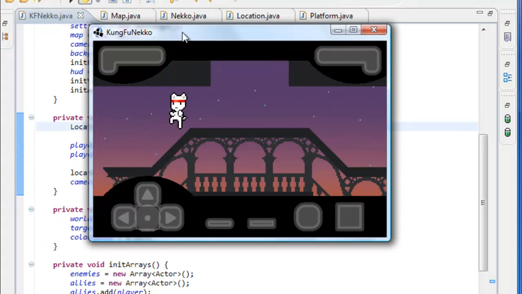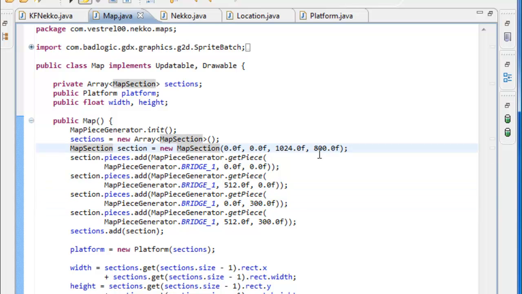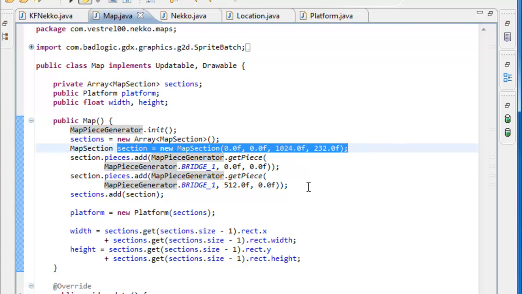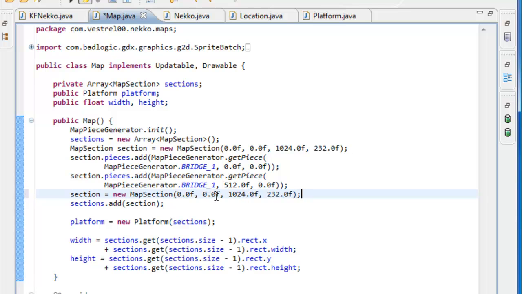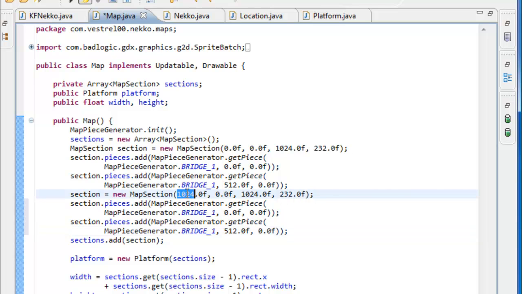Now, what you usually want to do is keep your map section from being too big. You want to keep it a little bit smaller. And let me just show you, we can have an infinite length map and it doesn't even matter. So what we're going to do is have another section equals that, and let's say this starts at 1024 because that's where we left off over here. Same width and same height, and we're going to add the same pieces in, except this is going to be offset by an amount 1024, and 1024 plus 512 is equal to 1536.